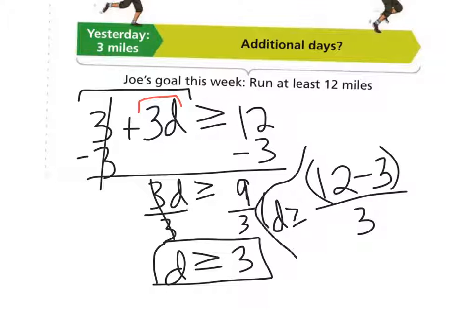To me, the first way we did this is easier to come up with. For some people, though, that second option might make more sense to you. So either one of those, as long as you've written something with an inequality sign, then you've written an inequality and you're technically okay.